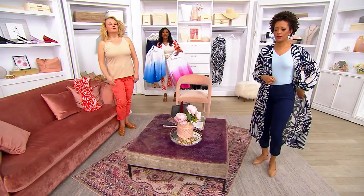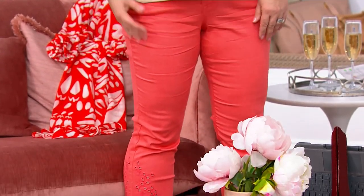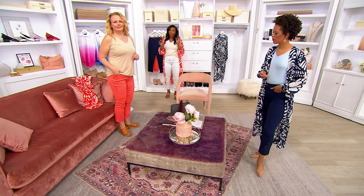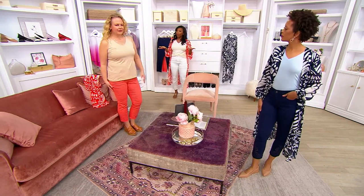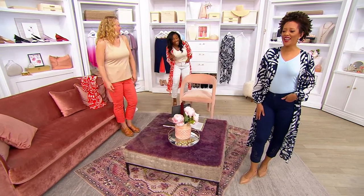This is the jean you get home and wear all the time — going somewhere casual, throw on a sneaker and a cute tank top, done. Going somewhere more elevated, throw on a blazer and a bun front top, done. And they don't look like denim, but they are denim — which is what I love about Lori's daisy denim. Sometimes jeans look so much like denim you can't dress them up. These almost look like a trouser, but they're done in daisy denim. They're just fantastic, but they're going quickly.